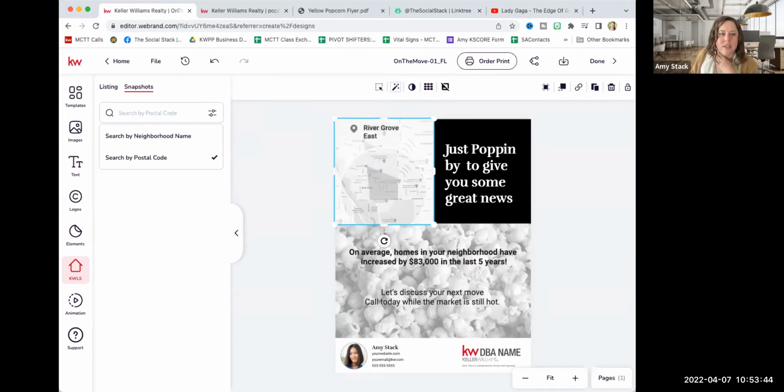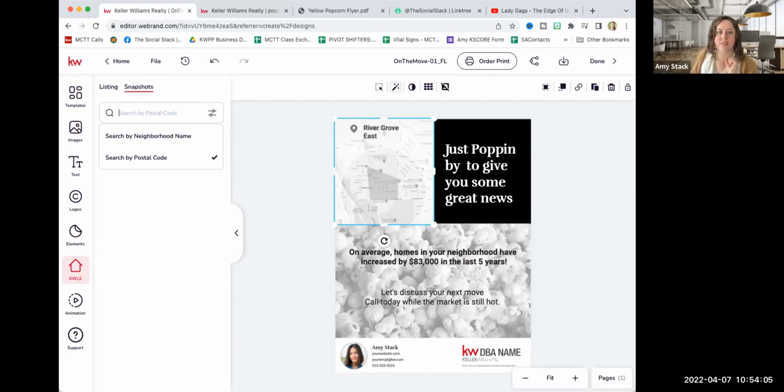Let's see. Oh, Stephanie, so you said just a reminder on where to find InfoSparks. When you log into the MLS, at the bottom right, there's a tools section, and there's a little bar graph, kind of a red bar graph, and it'll say InfoSparks next to it. And that is how you get into that section of the MLS.